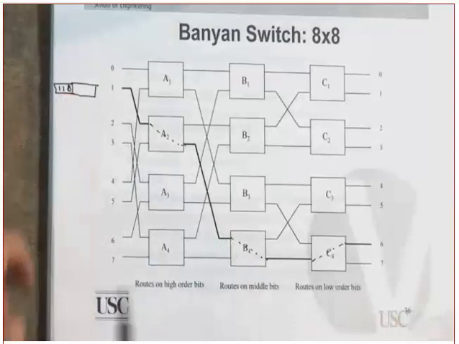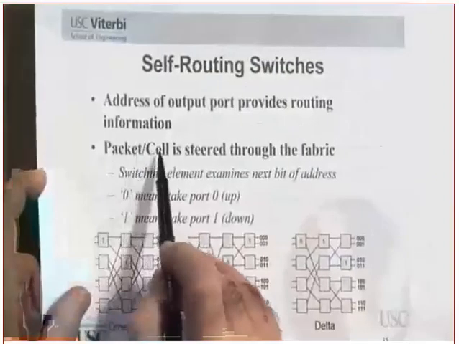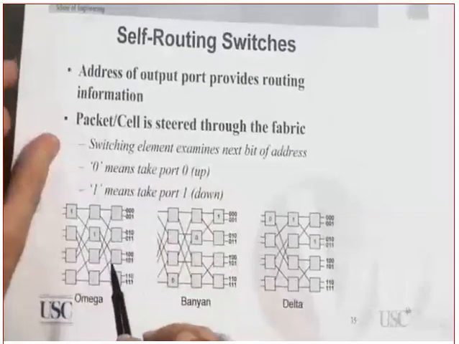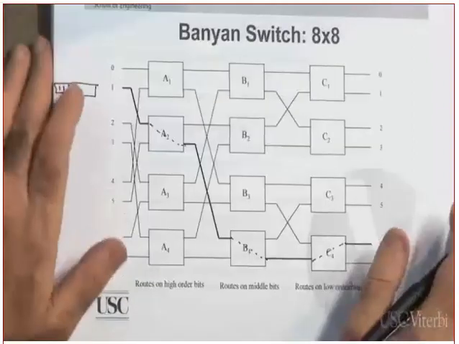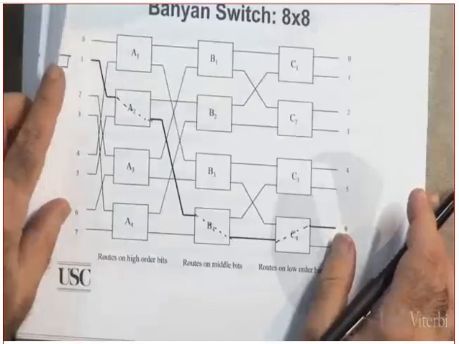Now, is this port four? Is this a different port? Number seven is a different port. When the five comes, look at it. What is the first digit he examines? This is the most significant digit. So he will send it in here, and there will be a conflict. Did you get my point or not?